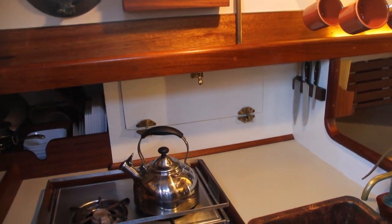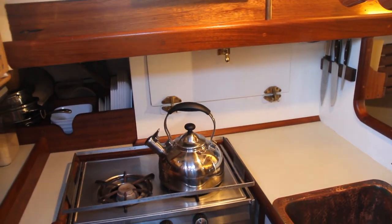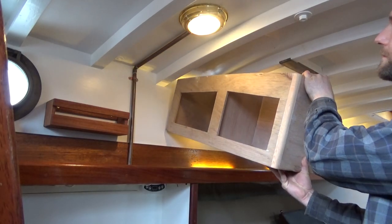The galley upgrades continued, with additional storage, a new sink, and spaces for dishes and cutlery.